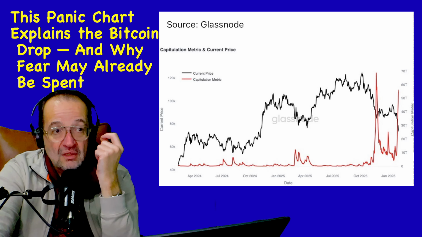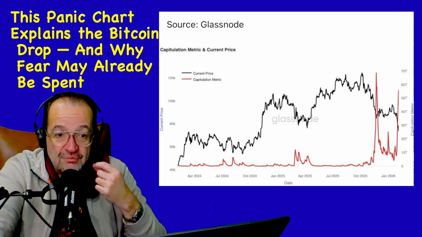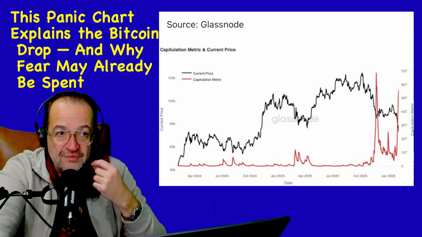Okay, so let's walk left to right. Early 2024, as you could see, price rises, pulls back, chops sideways, the red line is mostly quiet. This tells us something important. Pullbacks were controlled, not emotional. Mid-2024, you see small red bumps, starting a little bit. These are mini panics. It coincides with a bigger drop as well. Short-term traders get shaken out, but nothing breaks structurally.